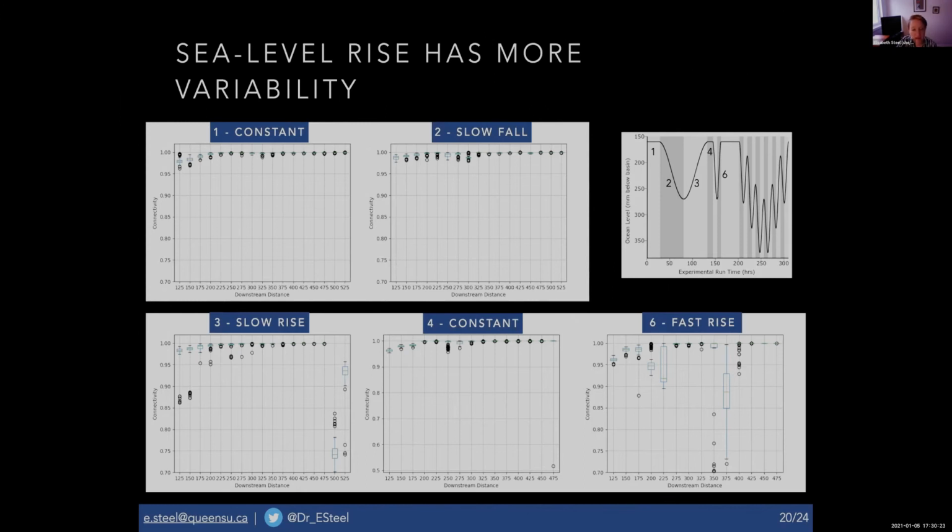But one thing that I think is kind of interesting is that during the phases of sea level rise, both the slow rise and the fast rise, there seems to be a lot more variability in the connectivity, both as you move from proximal to distal, but also within the individual sections, meaning that in these sea level rise phases, our depth draw is actually changing the connectivity occasionally, meaning that sometimes if you have maybe a shallow depth drawn for a channel, you're losing some connection between two geobodies. It's still not a huge amount of change, not a huge amount of variation.